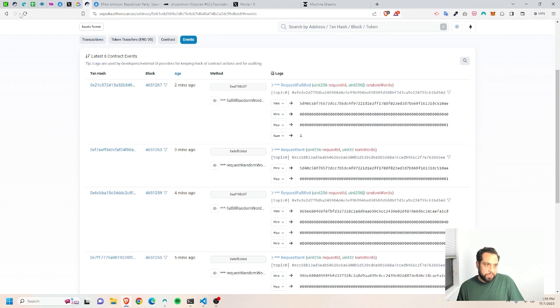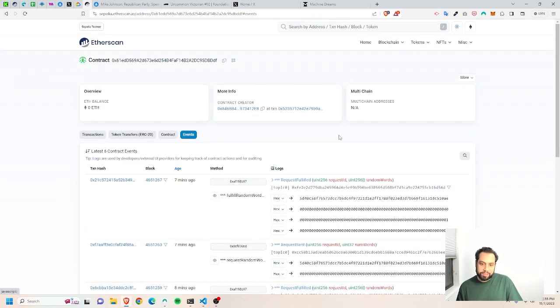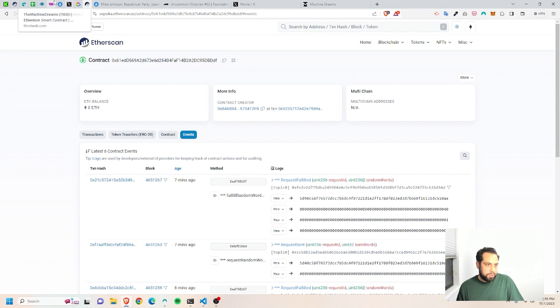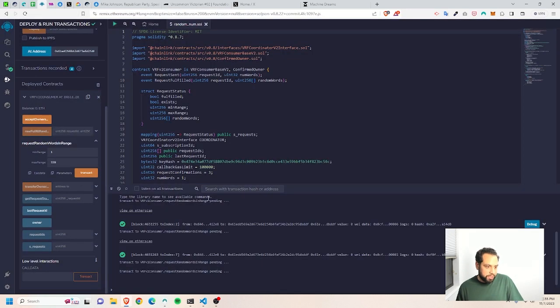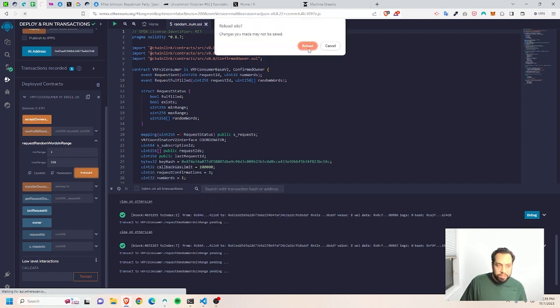See if anything was registered here. So we should have a request sent at the top. This was our last one fulfilled, so that's not it. Looks like nothing processed, which makes sense because it would normally prompt me. Yeah, it's not actually registering anything. So let me reload this.